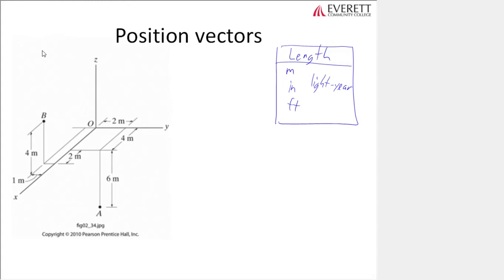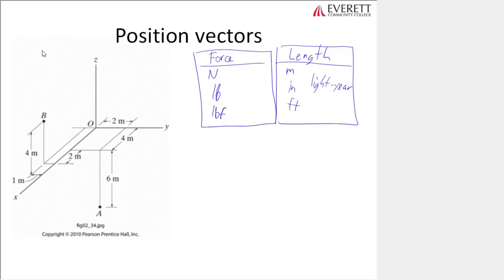What have we used so far in this class as far as vectors go? What kind of vectors have we been working with? Force, right? The dimension of force has units in it, and newtons is one of them. What's the other one? Pounds. You might see lbf, which is the same thing as lb. lb is pounds, lbf is pounds force. Well, pounds is a force, so those are the same thing. Those are two different dimensions, and we cannot mix those. We can't get any feet in our newtons, and we can't get any newtons in our feet.